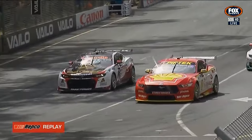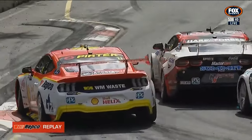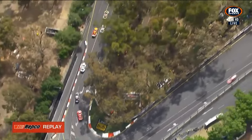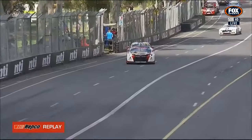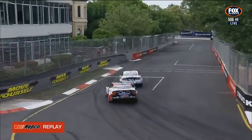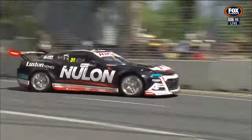Heimgartner gets down the inside. Mostert's just moved up one spot on Heimgartner, by the way, as we look at this replay. So Chaz is now up into position number eight. Now, I wonder whether that's deteriorated as time's gone by, because we actually commented on the fact that we thought it may have been possible for Anton to have had some damage, and we were remarking on the fact that it wasn't showing any signs of that early because it was actually doing reasonable pace, but it's not now. And there's the pass that I just mentioned a moment ago. Gets Chaz up one spot now, and he's in behind James Courtney, who's sitting in seventh.